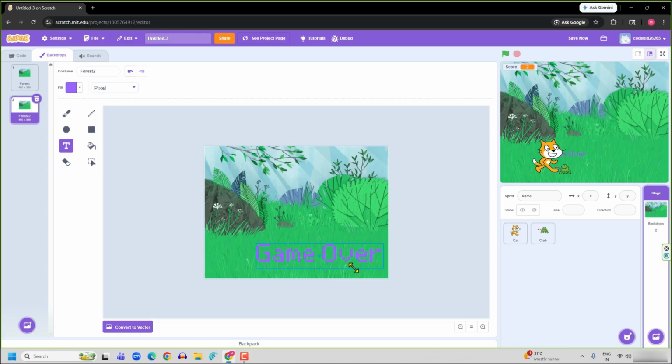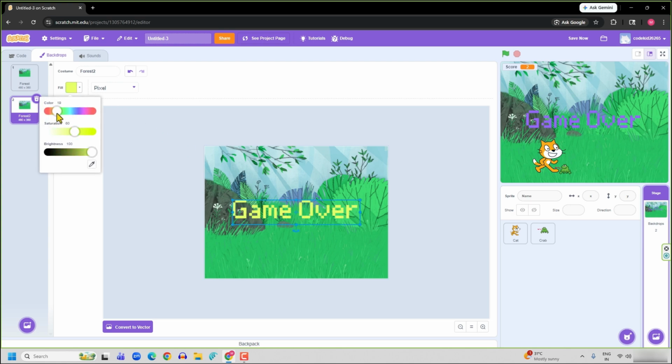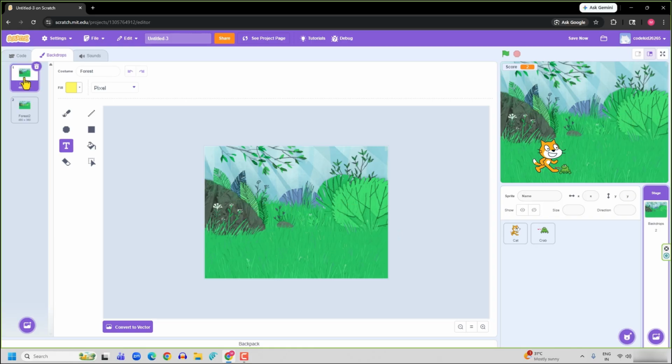So I will make it big. I will move it to the center and I will change the color of this to yellow. Alright. So this is fine. Now let me click on forest, which is what I want initially.